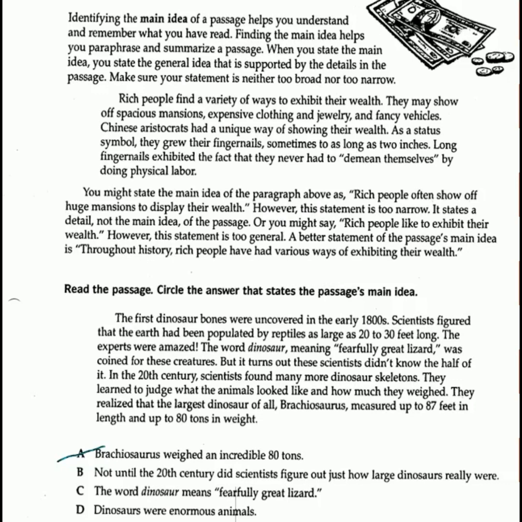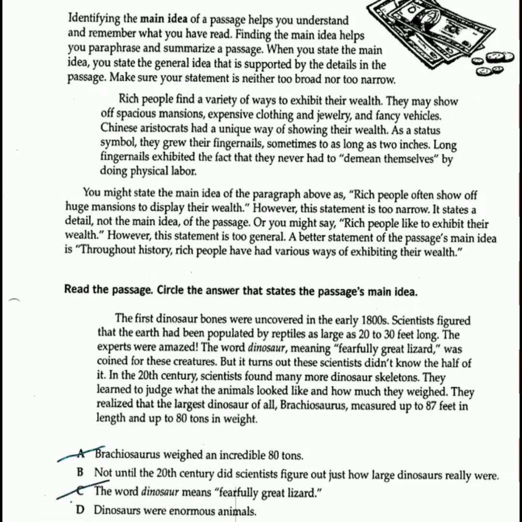Let's look at B. Not until the 20th century did scientists figure out just how large dinosaurs really were. Okay, that could possibly be the answer. Let's take a look at the other answer choices. C: The word dinosaur means fearfully great lizard. Yes, that is true. That is a statement. But is it the main idea? Do we fully and only talk about how the term dinosaur came to be? No. So C is not the main idea.